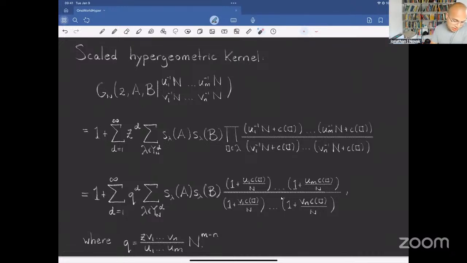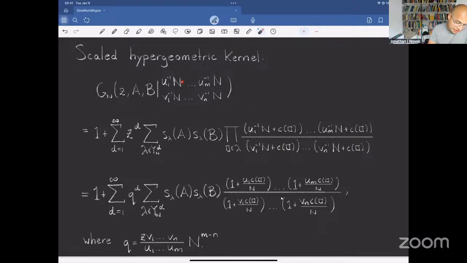So let's see. We would like to determine the asymptotic behavior of this multivariate special function as the number of variables goes to infinity. And what I'm going to do is let the parameters of this function scale linearly in the rank. This is a regime where you're going to get some non-trivial n to infinity limit. The reason for this is, let me just show you in the computation, right?